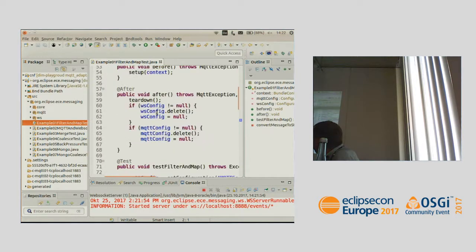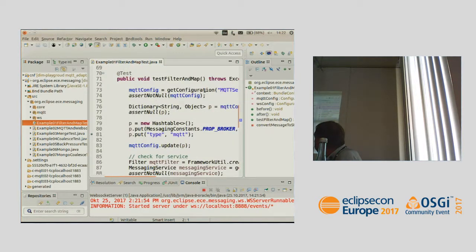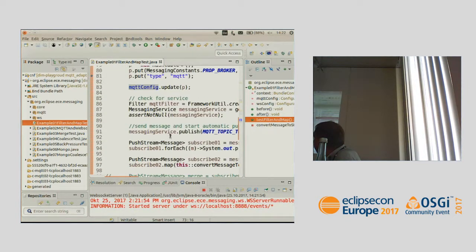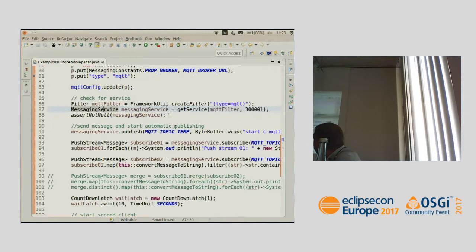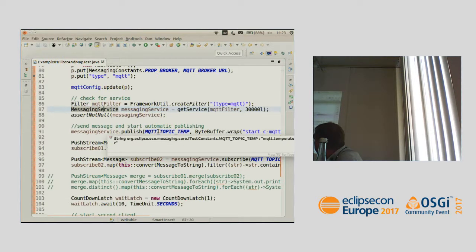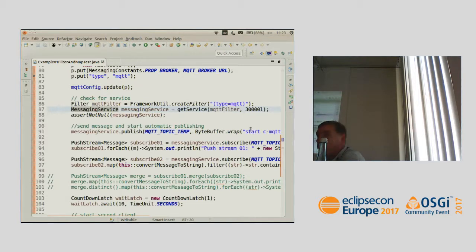So what we have here is an MQTT configuration which configures just our MQTT adapter. Then we get our messaging service, which now uses the MQTT implementation. And then we publish on a certain topic, which is MQTT temperature, a start command.